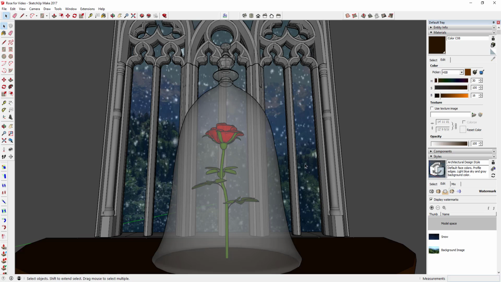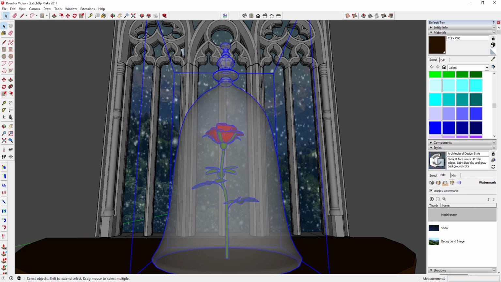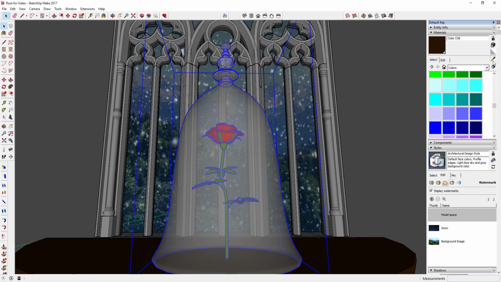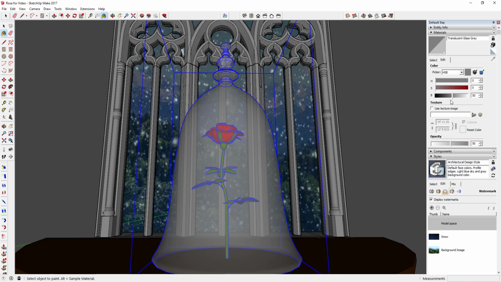From this point, it's all you feeling out how you want this stuff to look. If you look at this image in here, you can see that this almost looks like it has moonlight shining on it. So what you can do is select this clear glass color, and again, you can adjust that brightness up a little bit.